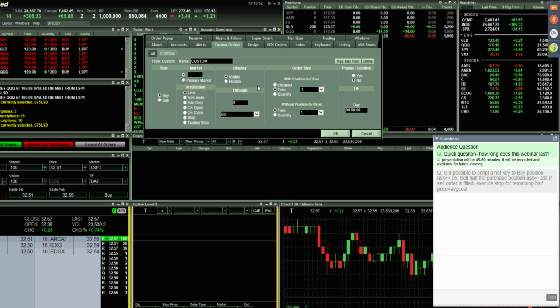So even though we may not have an OCO or a bracket order, you can set up your custom commands to be just as fast and operate in the same manner and really increase your speed and efficiency for your order placement and your position management. That's really the key of the software.